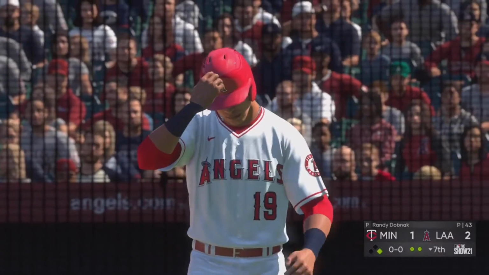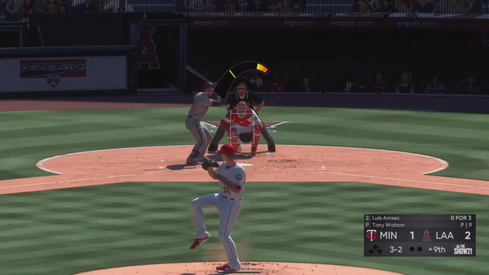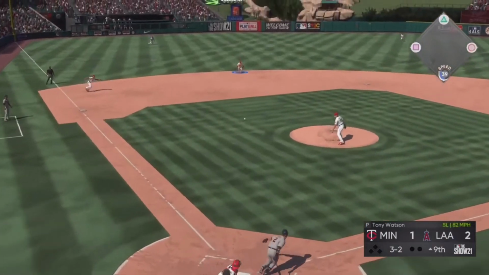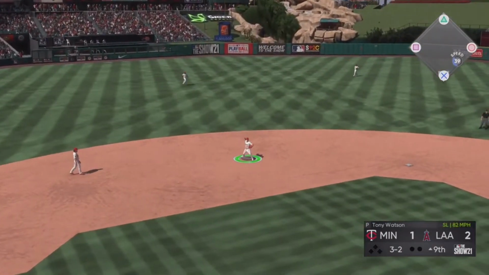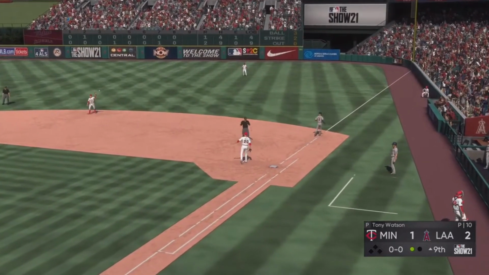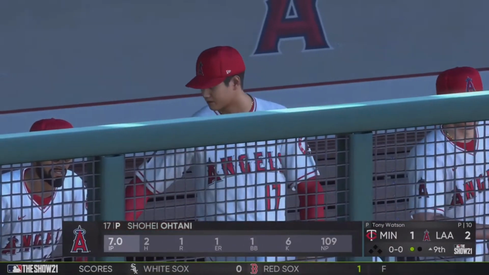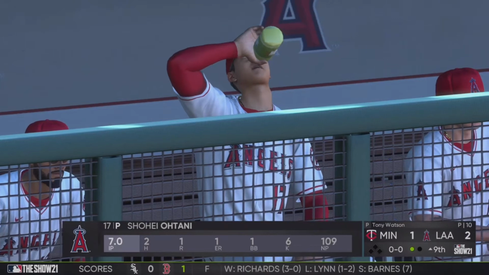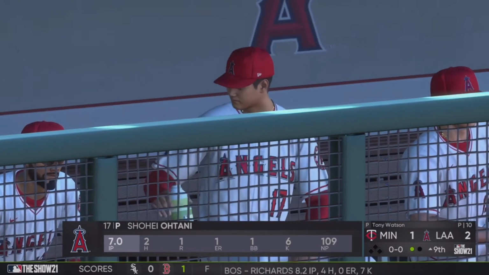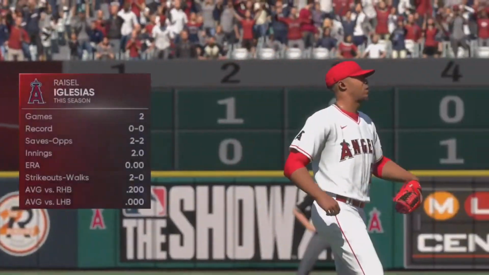Now it's going to be up to the Angels bullpen to finish this one off. Tony Watson in now, top of the 9th inning, full count. And he gets an easy ground out to the shortstop, Jose Iglesias, for the first out of the 9th. With a lefty-on-lefty matchup. And now it looks like Ohtani pitched 7 innings today, 2 hits, 1 earned, 1 walk, and 6 Ks on 109 pitches. What a beautiful performance by him.